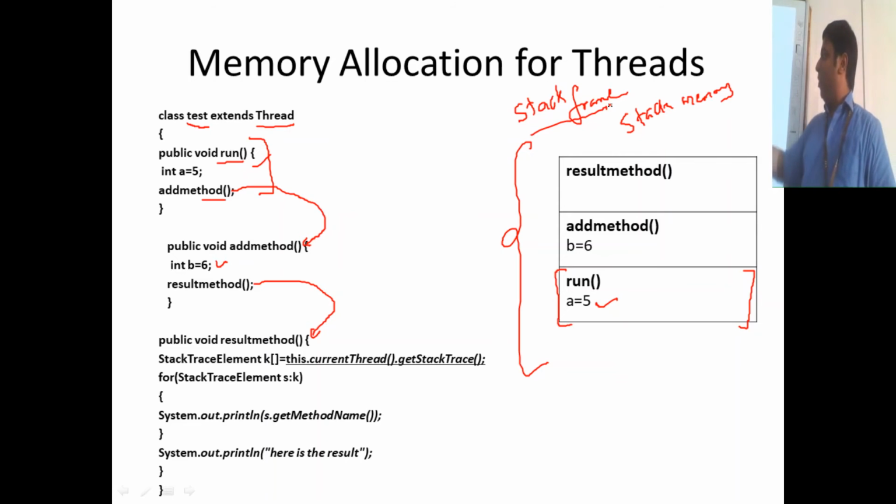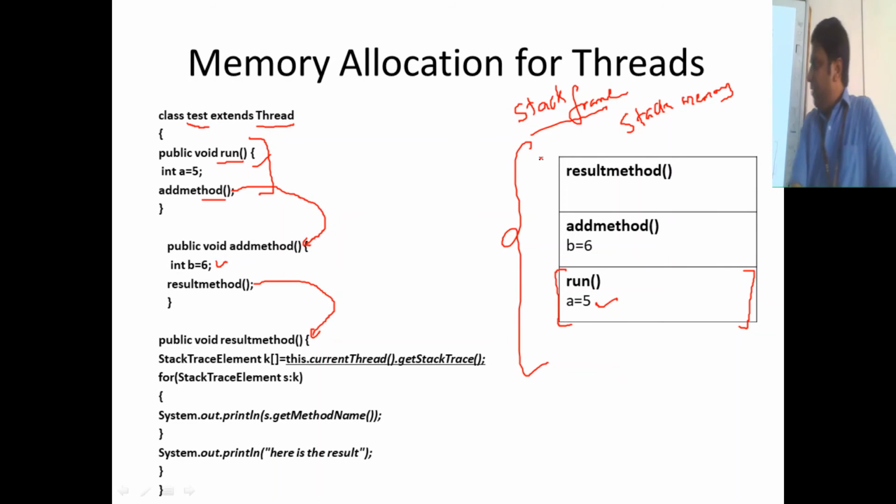So when this method calls another method, this frame gets pushed on top of the stack. This method calls the result method, so it gets pushed on top of the stack. So the result method completes, returns the call back to the add method, so this goes out of scope. Then add completes, gets the call back, so this goes out of scope. So you have a stack created on the stack memory in Java for every thread. Say if I have 4 threads, for each thread there will be a stack created on your stack memory. And this is private stack memory. Another thread cannot access this particular stack.